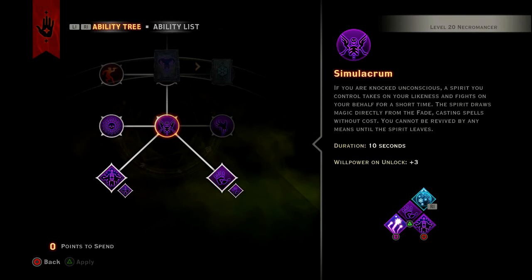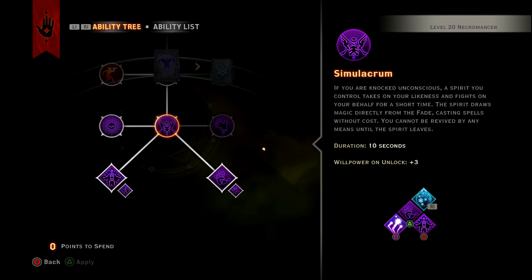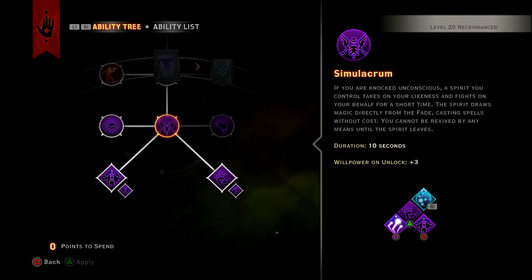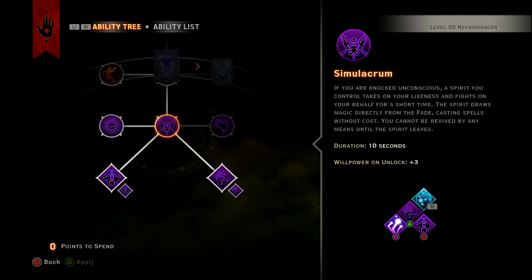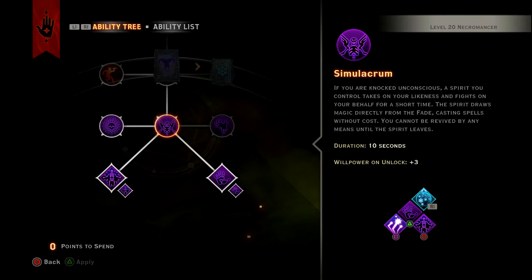Onto another passive. I'm not going to try to pronounce that because I know I cannot. If you are knocked unconscious, a spirit you control takes on your likeness and fights on your behalf for a short time. The spirit draws magic directly from the Fey, casting spells without cost. You cannot be revived by any means until the spirit leaves. This lasts for 10 seconds. And you're going to be getting an additional 3 on willpower.